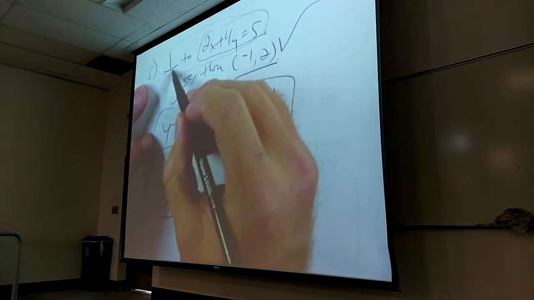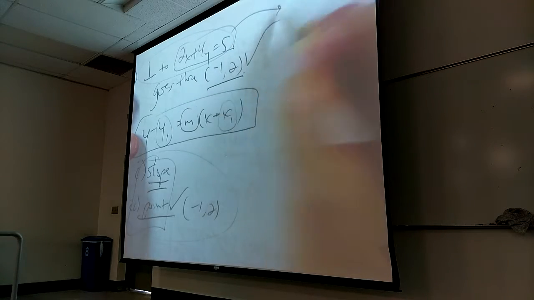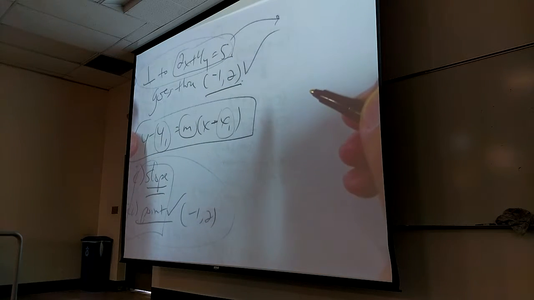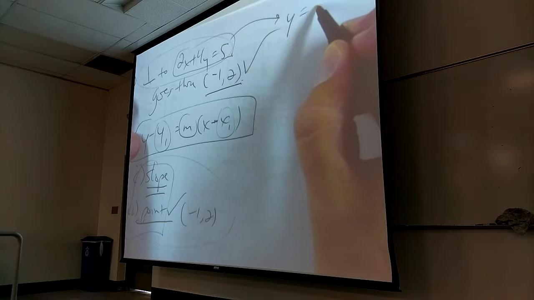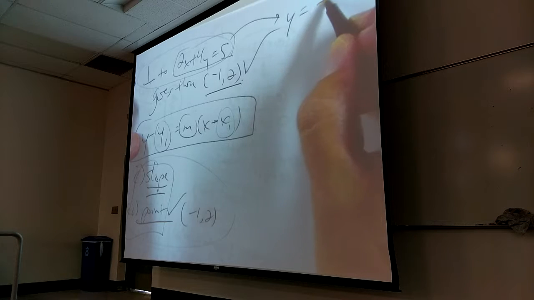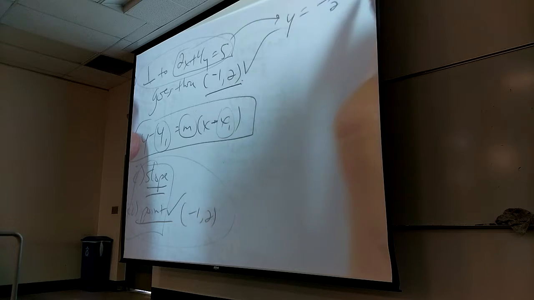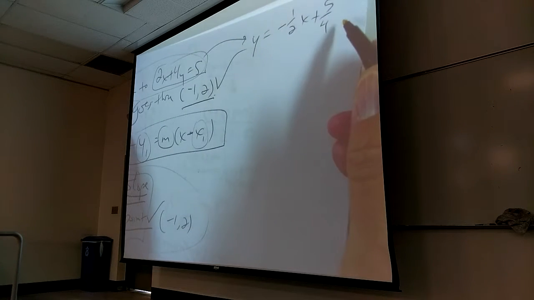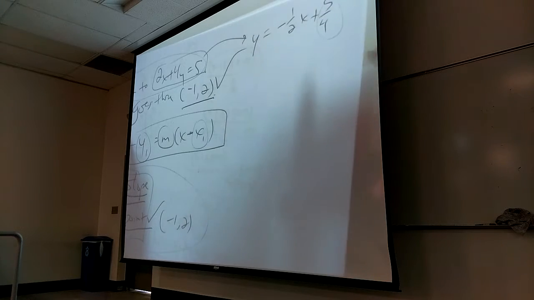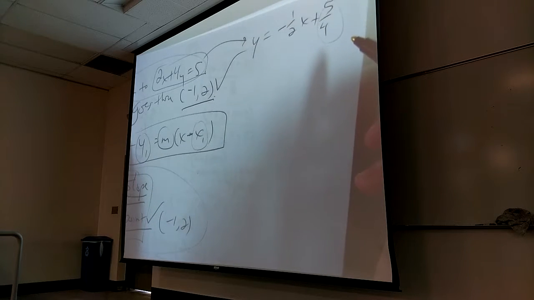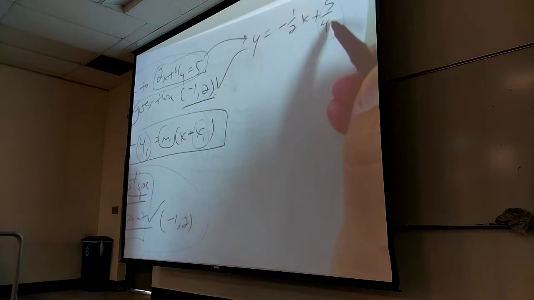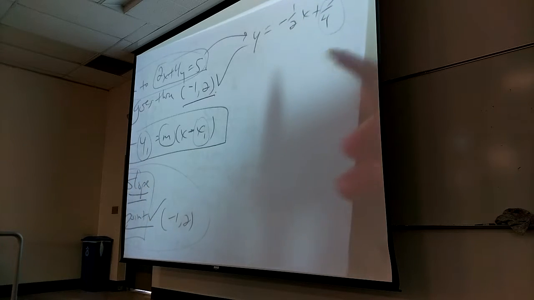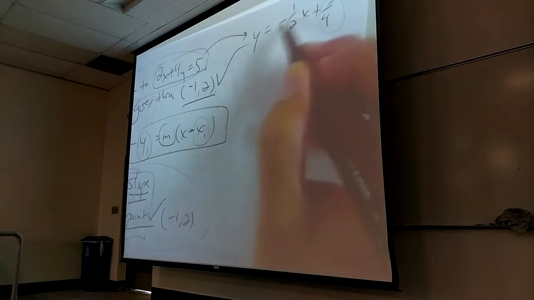So they told me this. All right, perpendicular slope stuff. What's this line's slope? Well, I have to solve for y. What do you get when you solve that for y? You get y equals negative 1 half x plus 5 over 4. Now, is that a pretty y-intercept? No. Why do I not care? Because all I care about from this line is its slope. Sometimes I purposefully make this like 111 over 17 or something. I don't need its y-intercept. All I need is its slope, negative 1/2.